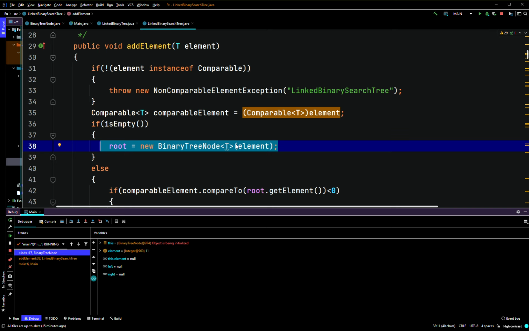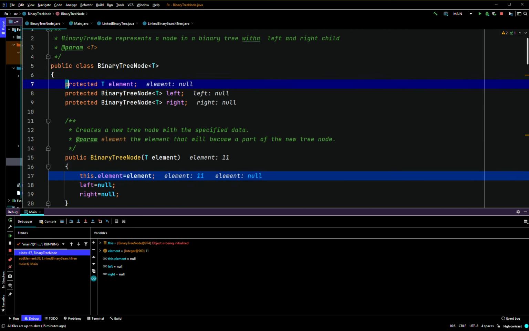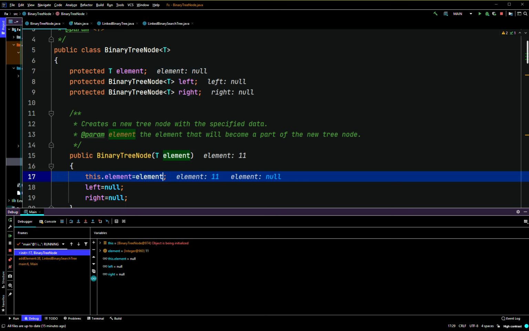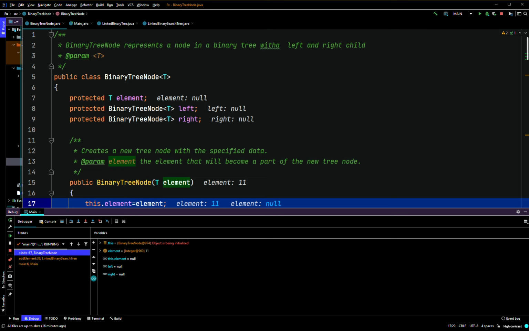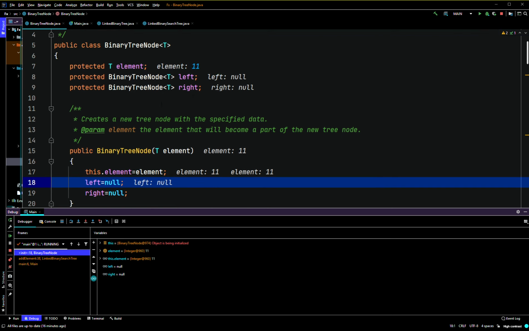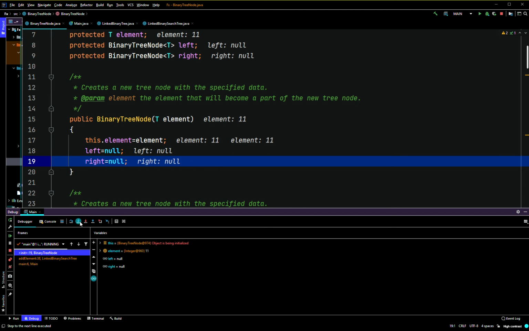So we'll say, okay, here, root points a new binary tree node element. We go into the constructor. We'll set this dot element, so this instance data here will get set to the parameter element. This dot element points to the parameter element, so that's going to get set to 11. So the instance data for this object, this binary tree node object, the element instance data will get set to 11. Left will get set to null, or it'll stay null, and right will stay null, or set to null.